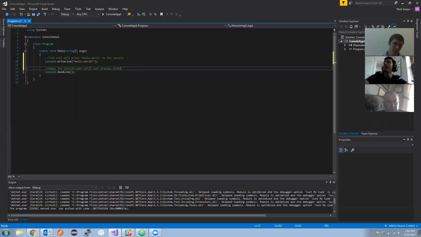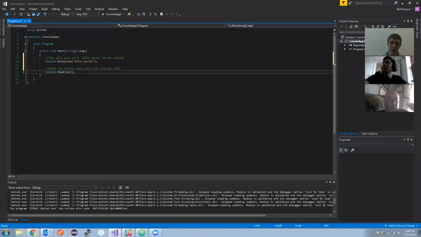So that's the first way to create a comment. A comment is just text. It doesn't get executed. The compiler completely ignores it, and it doesn't affect anything. So you can put anything you want after your forward slashes. It's just for human use to look at and know what's going on.